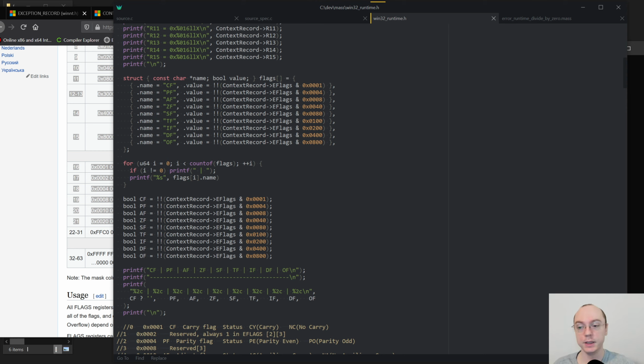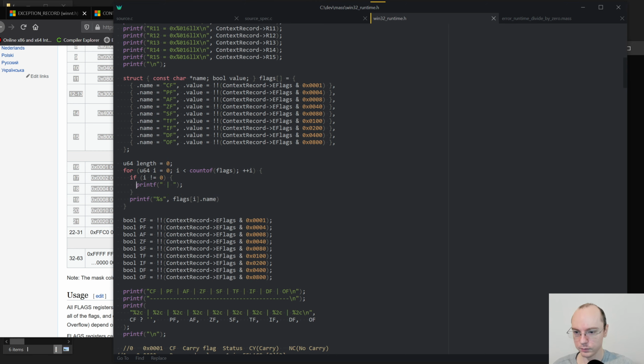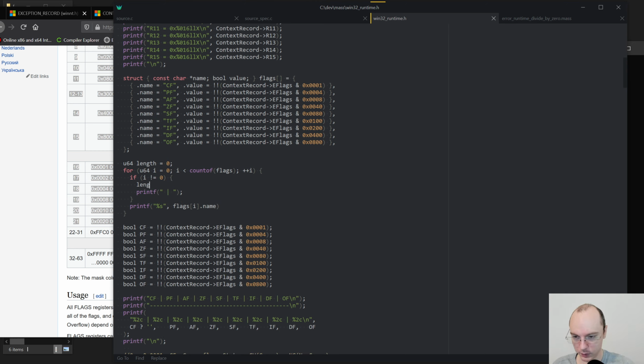It's also going to be pretty inefficient, but okay. So let's do length is 0. Length plus equals there len. Actually, we can do count of, I guess.